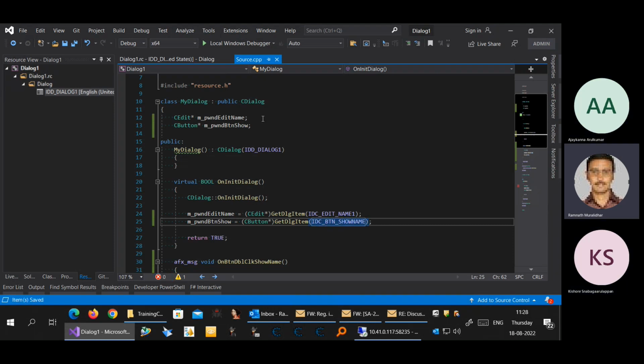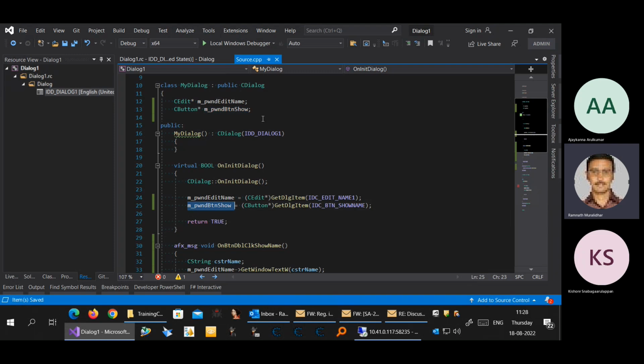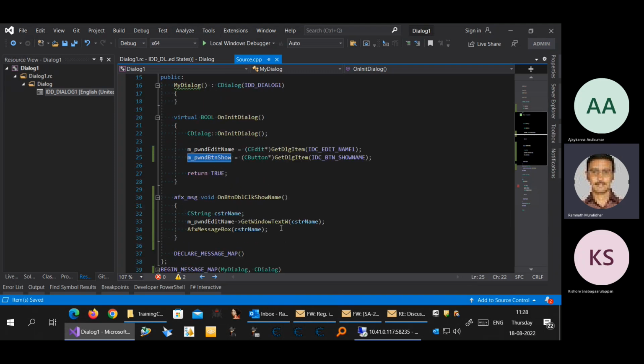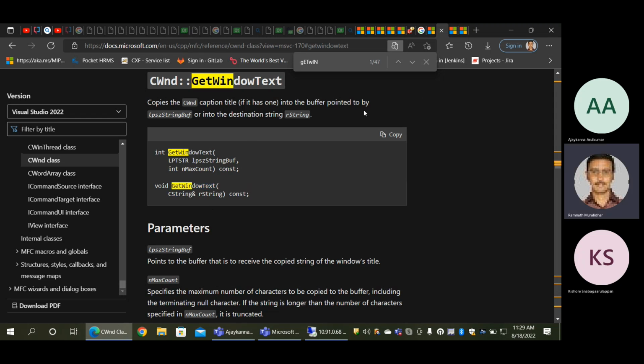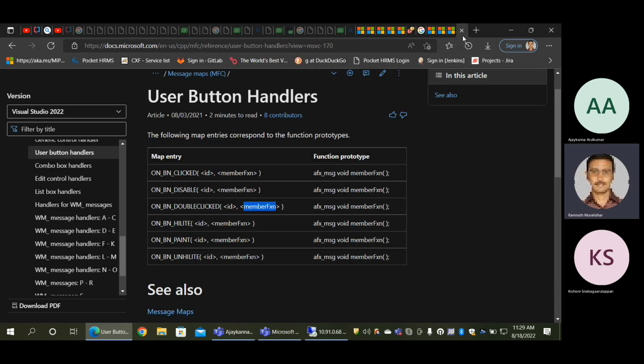Okay, sir. So we got this handle, but we don't do anything with this. But in case you want to, after double click, hide that button, you just call. Let us see the MSDN help. So where is button? Button is not this one.